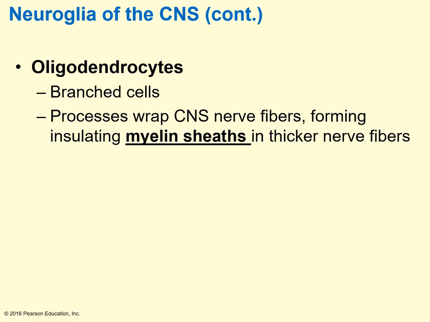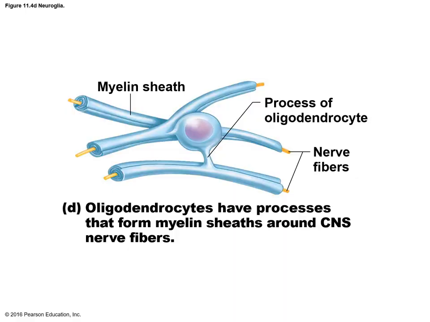The oligodendrocytes are cells that are branched. They will be wrapping around the axons of the neurons, basically helping to provide insulation. They form this myelin sheath, and it provides that insulation, which allows the electrical impulse, or action potential, to move much faster. Think of it, if any of you are familiar with electricity, which I'm sure many of you are more familiar with than I am, it's kind of like having your wire and then having the insulation wrapped around that copper wiring.